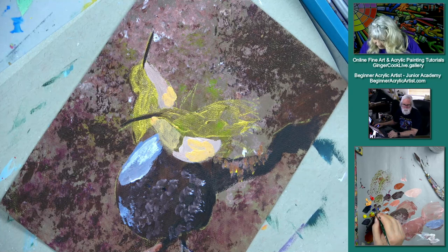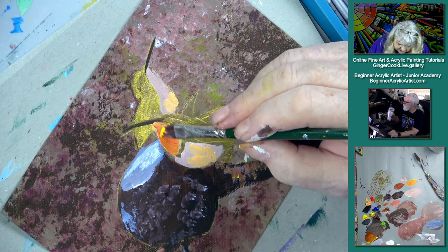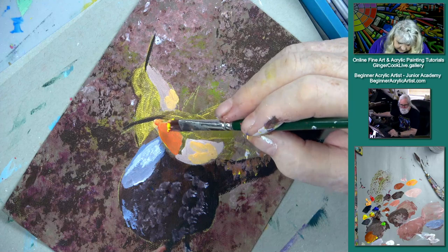What level of difficulty would you say this painting is? How many cookies would you give this one? Oh, I'd give it one cookie. This isn't really very hard. You're sponging in the background. You just have to think about the shapes, right? You can kind of trace it in, so there really isn't much to this.